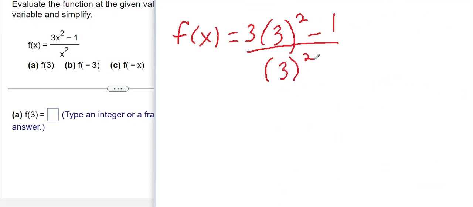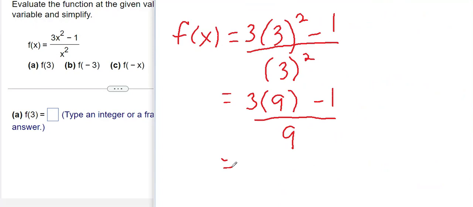Now don't try canceling out anything. Go ahead and do the numerator completely, the denominator completely, and then reduce if you can. So that's 3 times 9 minus 1 over 9. Again, no cancellation allowed. And the reason is this subtract 1. Those are stuck together up there. This order of operations, the fraction bar is one of the grouping symbols that says do all this up top, all this on bottom. Without putting parentheses, that's what it's telling you.